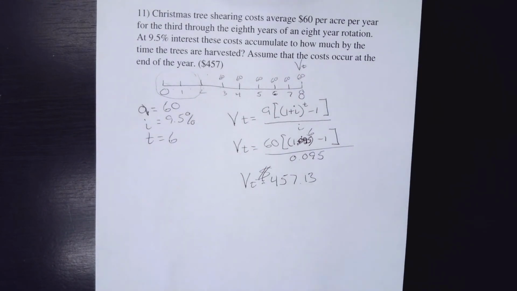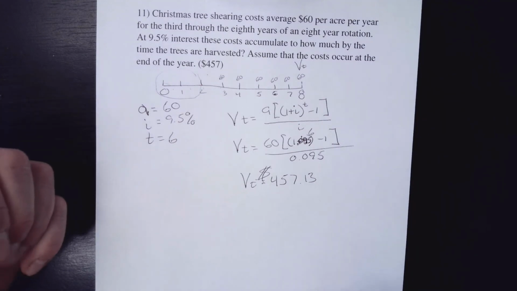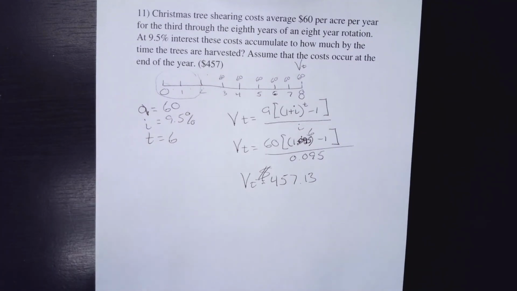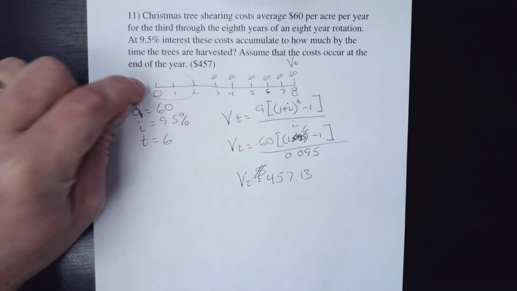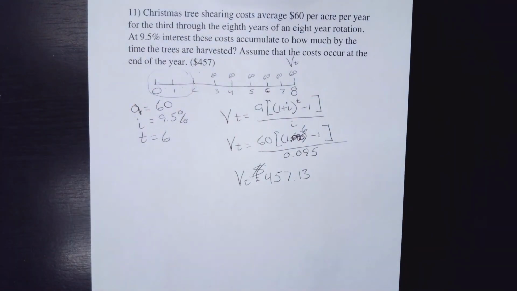This is kind of a tricky one, but we're going to have more of these as we go on, when things don't always start in year 0, or when you solve the equation, you aren't right where you want to be. You have to do something else to get there. You have to do a little figuring out. That's where these timelines are going to come in handy, because that will help you solve it.